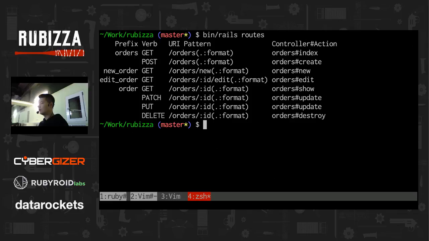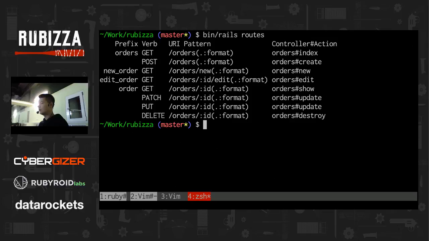Or again, we may pass whatever we want here. That's how we pass params to our controllers. That's probably it for params.